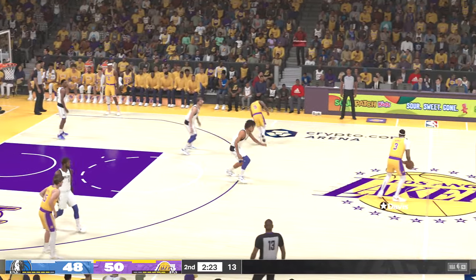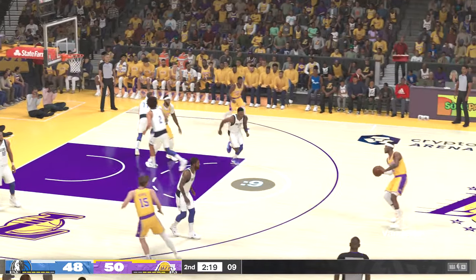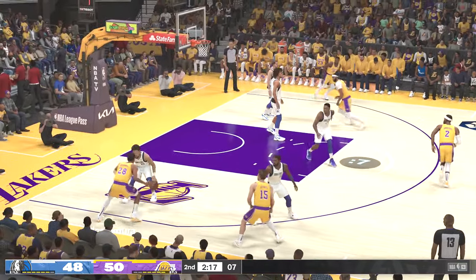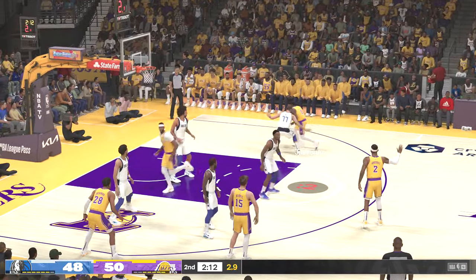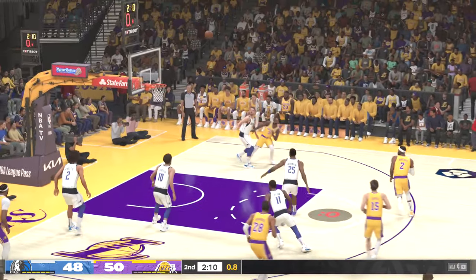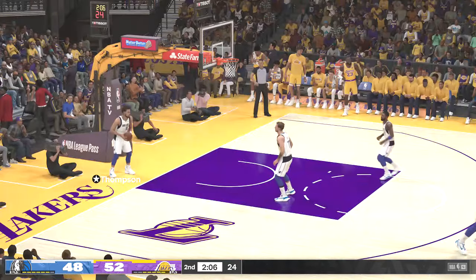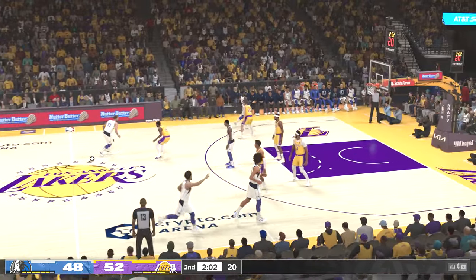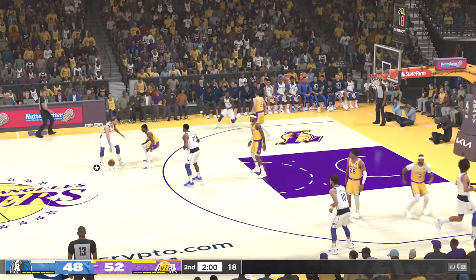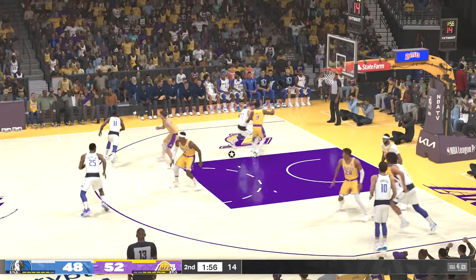Kicks it to Davis. Pass to Vanderbilt. Rocket 6. From about 16, and again it's the Lakers. And you see the ability to rise and fire from mid-range, even against that length. Well, I'll tell you, I love that he's not afraid to take on the size mismatch there, Greg. It doesn't matter, just make shots.